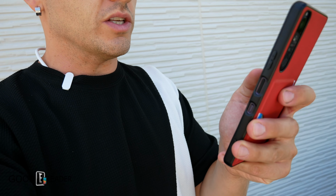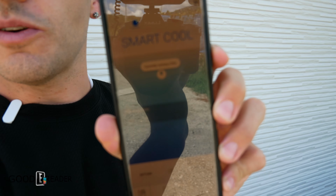So I'm going to set the smart tag as it is on my body to automatically cool myself. As you can see here, it is currently running cool, and I am on smart cool right out of the gates, and it will measure exactly where it needs to cool my body temperature down to in order to hit my target temperature, which is basically decided by the tag on me. Now this tag is not necessary. You don't need the tag. It's an add-on that allows the process to happen automatically rather than you always controlling it from your phone or your accompanying tablet.